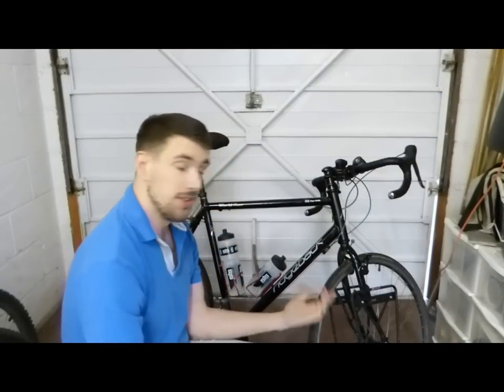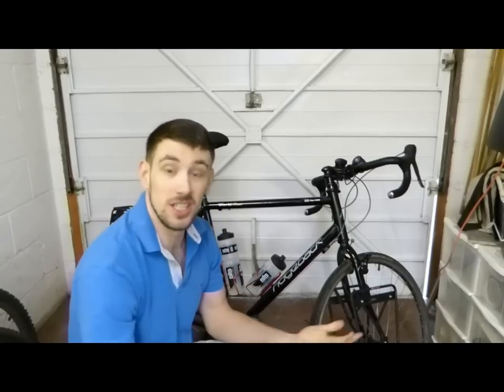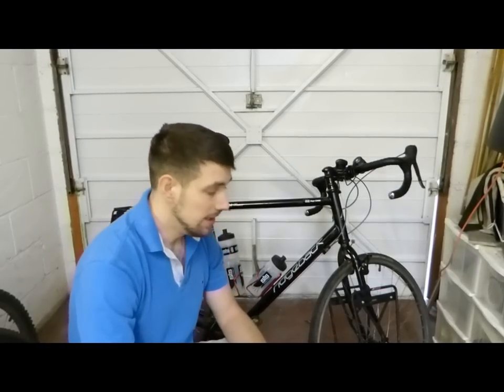Right, so what we have here is the Ridgeback World Tour, the 2014 model. One of the main reasons why I picked this bike is because it comes in a size 60cm frame. Now, if you're like me, you're 6'3" or maybe even taller, it doesn't make you a giant, but if you want to go cycle touring, there's not really much available on the market to suit your size.